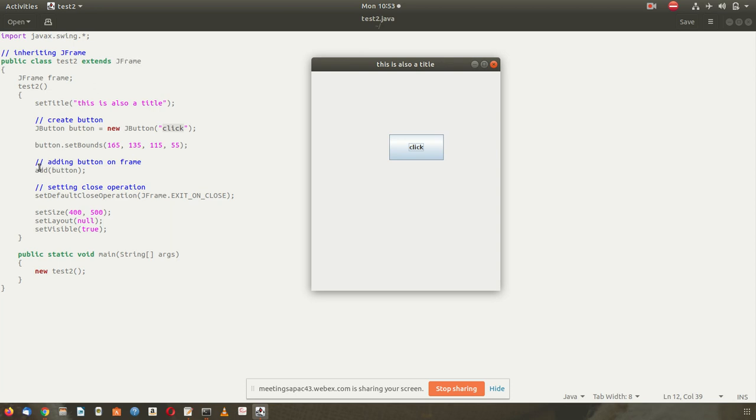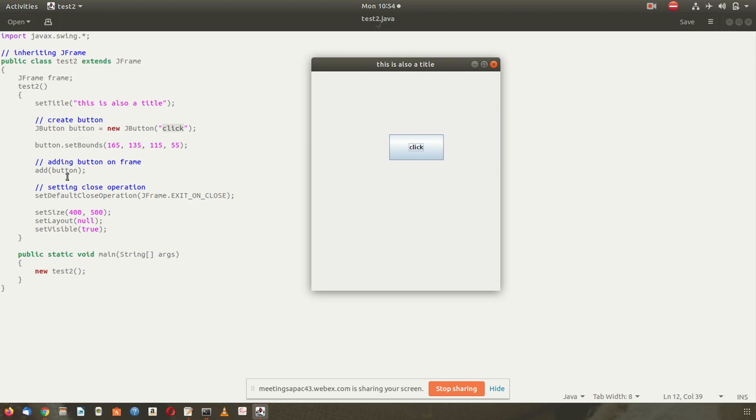Like linked list, if you remember, linked list also has an add function. Similarly here this frame will have an add function, so you can add one item after the other. So here add button. What is this button? Button is this click text, this display, this is a button.